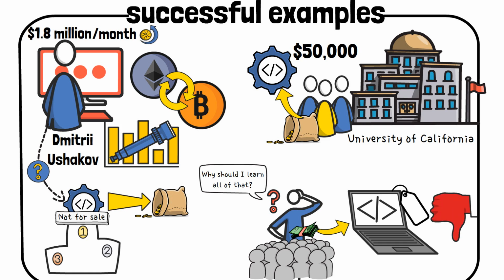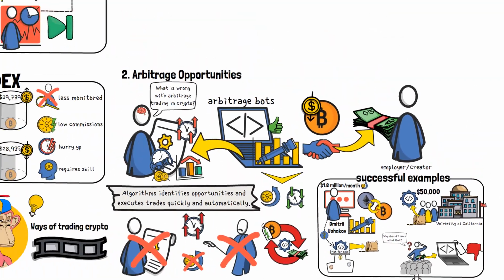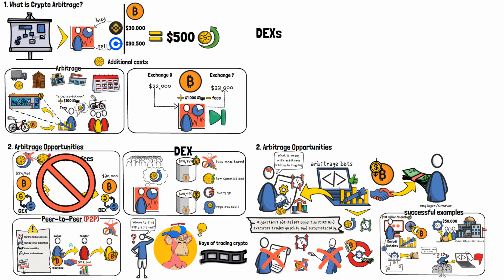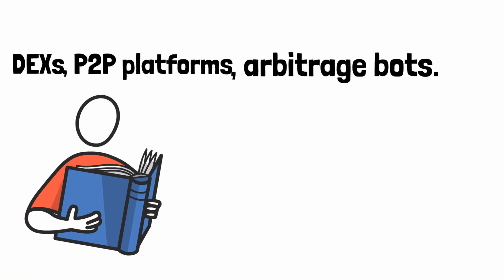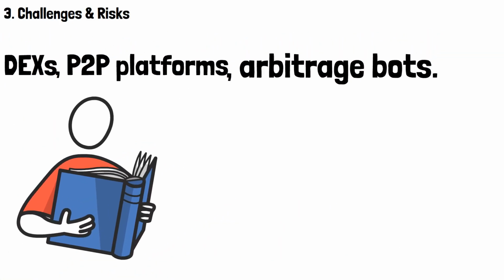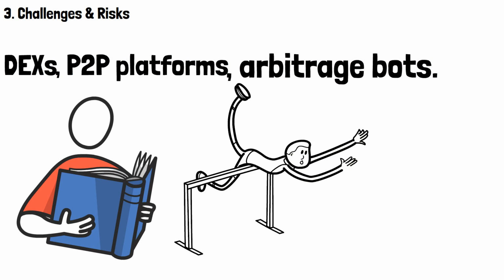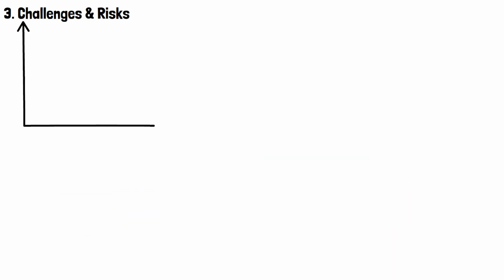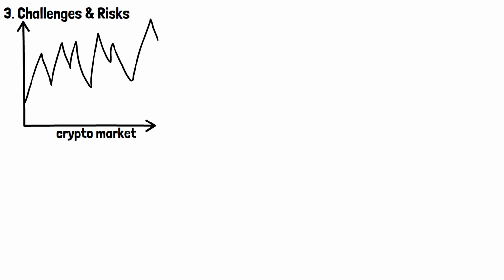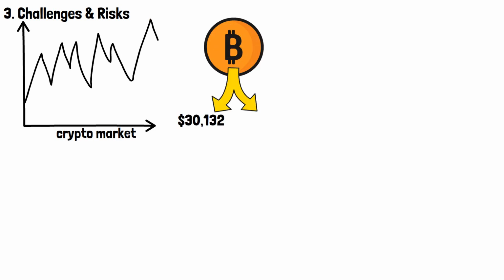Nevertheless, there is something that connects every way of participating in crypto arbitrage, be it opportunities on DEXs, P2P platforms, or even access to arbitrage bots. As you learn about how to arbitrage crypto, you will soon start to notice they all run into the same challenges. That's right, crypto arbitrage is full of obstacles that can ruin even the most promising chances of making a profit. For starters, the crypto market is hyper-volatile. This means that price discrepancies, which are the reason why crypto arbitrage is even possible, disappear super quickly. And sometimes, even immediate action isn't enough.